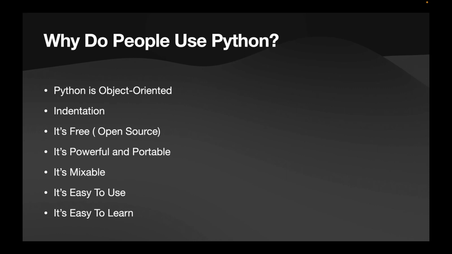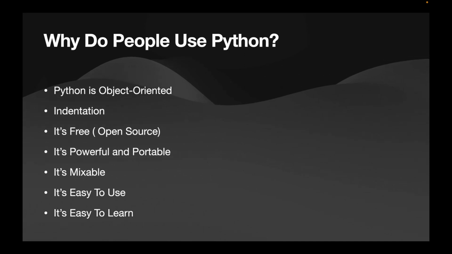The structure of Python supports concepts such as polymorphism, operator overloading, and multiple inheritance. These terms might sound strange now, but you will understand everything. Indentation: Python uses indentation very well. When you are coding, you will see it, so that you can differentiate different blocks of code and different concepts of code.